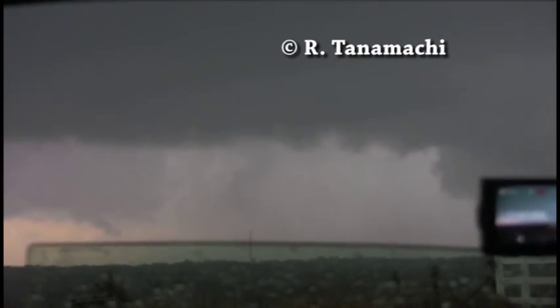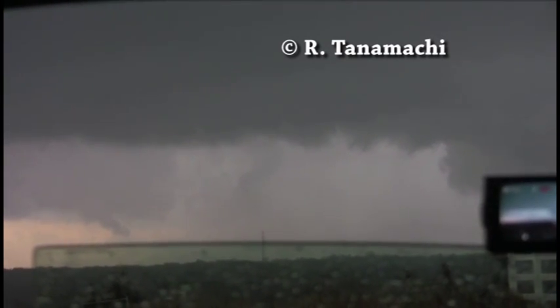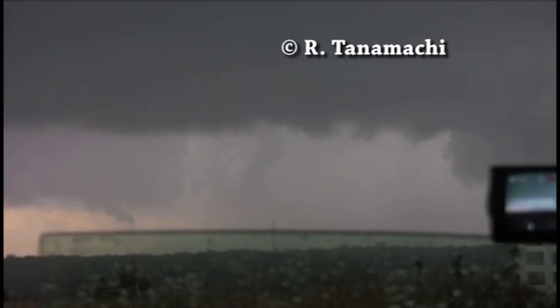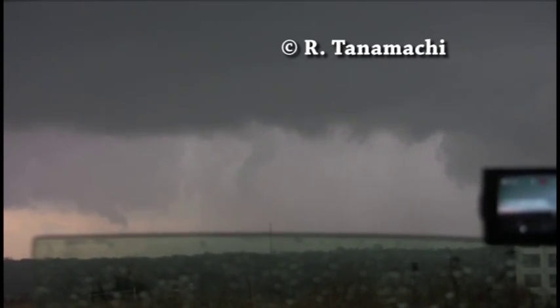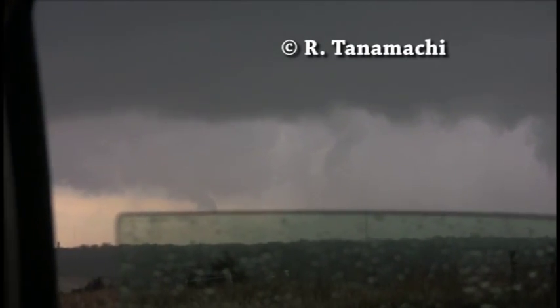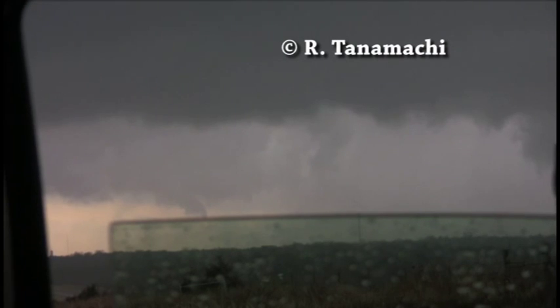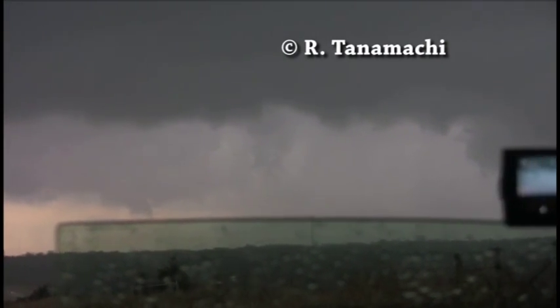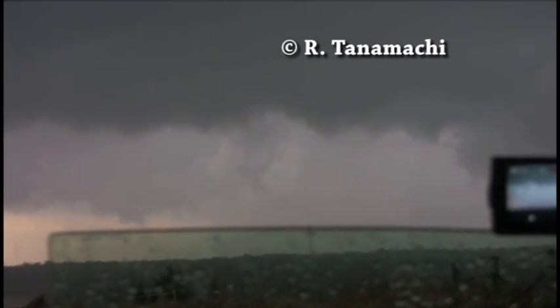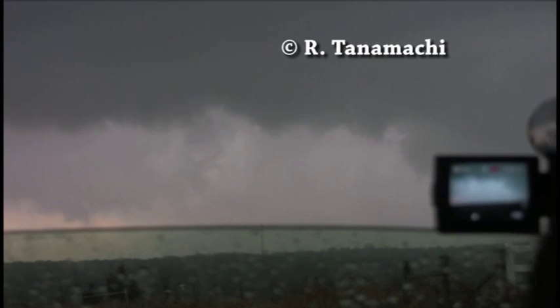With the second storm — it's roping out. He's just with the second storm. He wants to tell me it is developing a lowering. He's trying to keep up with it because it's maneuvering pretty quickly. It looks like it's roping out. This is the second one that will move across the metro area. He says he's got a lowering — we need to get out of here. We're going to watch very carefully and continue to monitor the storm moving into southern Logan County, but we're also going to shift our attention a little bit to this storm now on the western side.